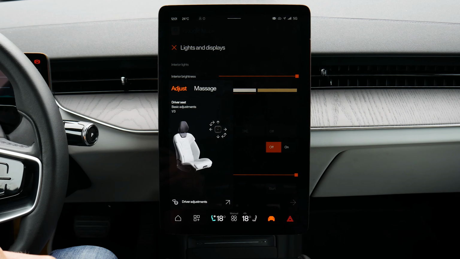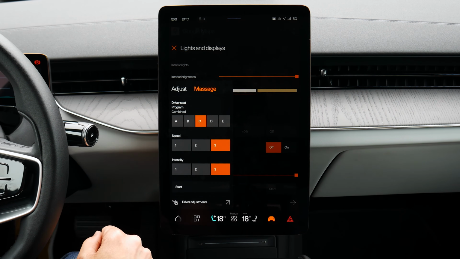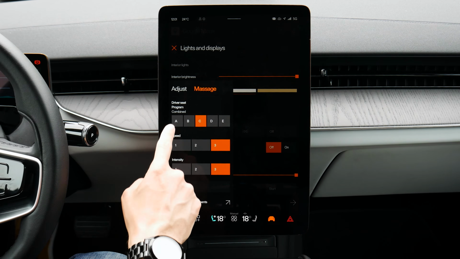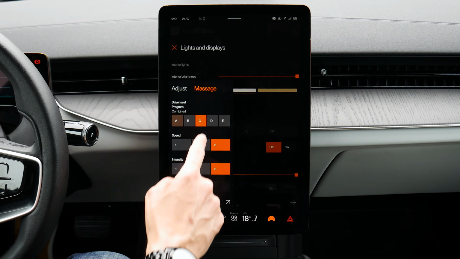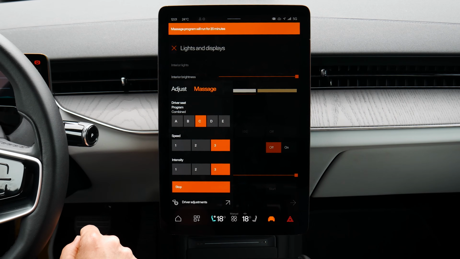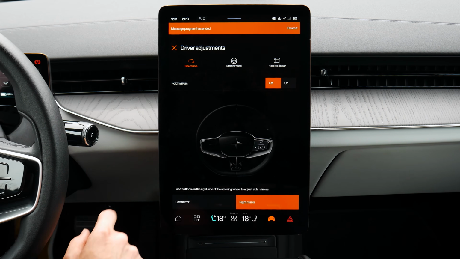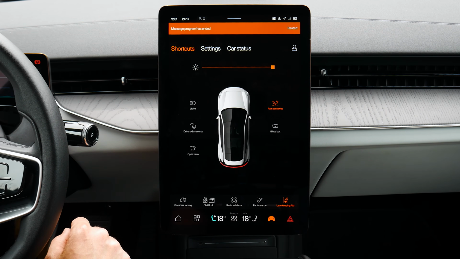If you wanted to be able to adjust out individual elements of the seat, you'd have the flexibility of being able to do it. Like, there are so many options here, including the option of going into a massage chair seat. So you've got the option of looking at a few different options. So boom, A, B, C, D. So there are different, oh yeah, like a lumbar support. Oh, that feels good. You can have it going faster, slower, adjust the intensity, and then go back to your driver adjustment screen from there.